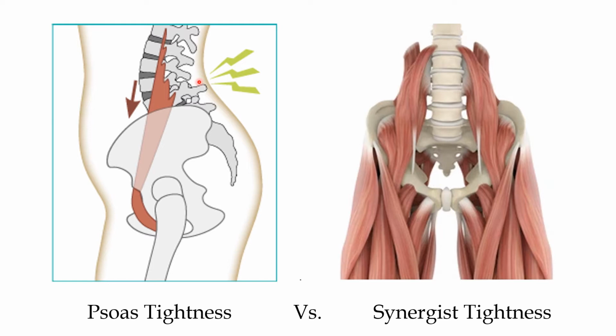By the way, as a clinical side note, I'll also mention that due to psoas inhibition and the effect of synergistic dominance, the other hip flexors are frequently just as tight, if not tighter, than psoas itself. The next few times you're doing manual release of the hip flexors, take note of which muscle you're actually on. I know I find especially the lateral portion of the iliacus is frequently the tightest of the bunch.